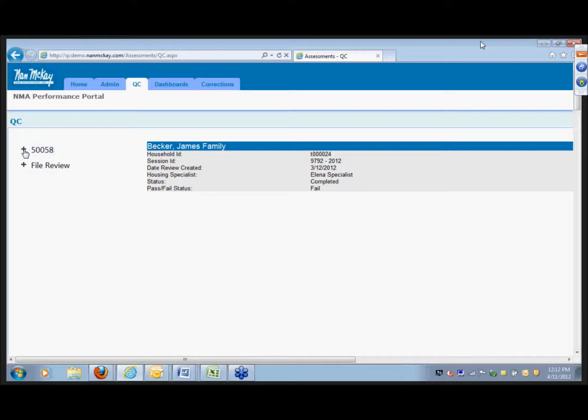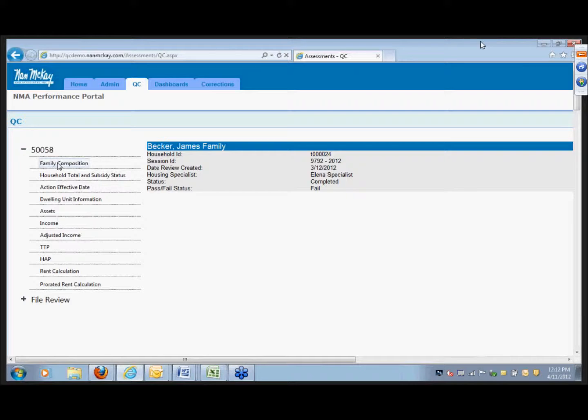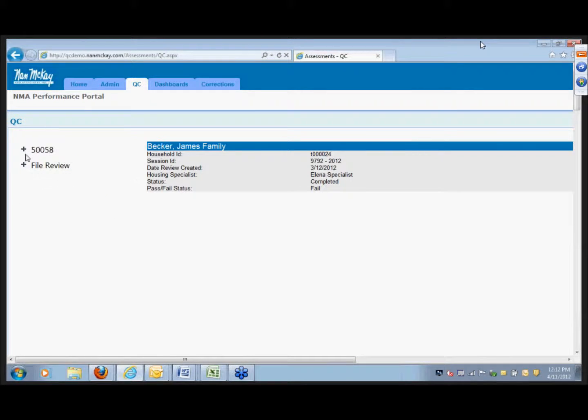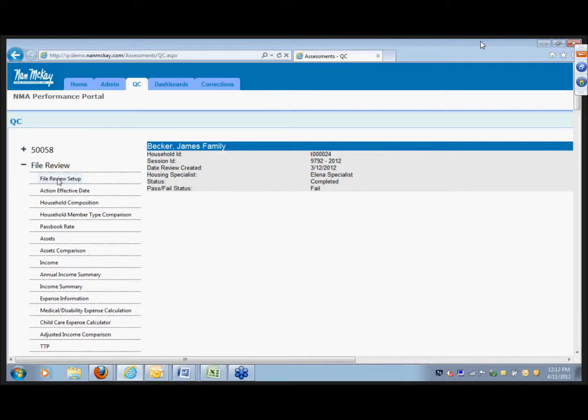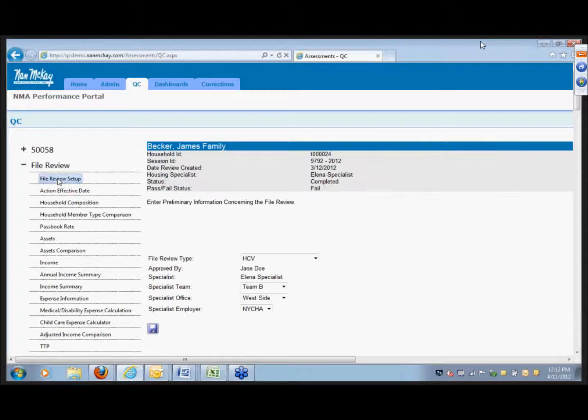You'll notice on the left there are two drop-down buttons. The first one is 5A. If there was ever a time when you wanted to manually add a file that wasn't in a data pool, you could do it here. But since that data entry has already been completed, we'll go directly into the file review section. Our first screen is our file review setup, where we determine which program we're reviewing: HCV, Enhanced Vouchers, QBV, Mod Rehab, and BASH.